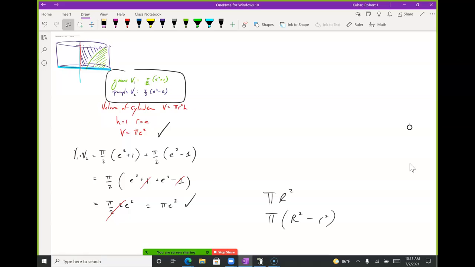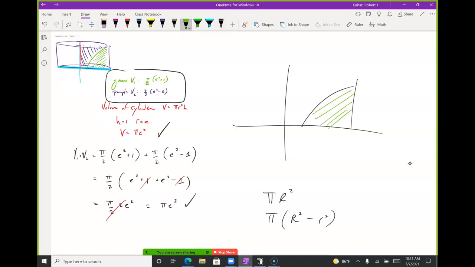Wouldn't it be e minus, if you're talking about doing the disk over the y-axis, wouldn't that be... Yeah, so I'm talking about that green area. I'm rotating it here. Oh, no, you're right. Yeah. But if I want a disk method, I'd have to use this rectangle. So I'd have to use an x2 minus an x1. So my bigger radius is x2, my smallest radius is x1. And the problem with that x1, oh, it's not too bad. You're right, it's not bad at all.